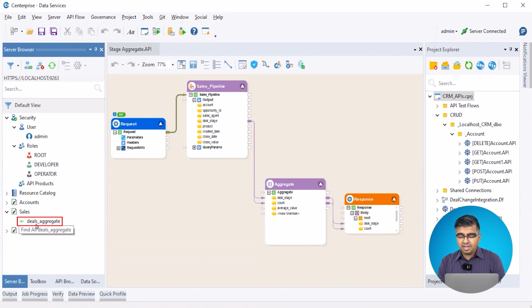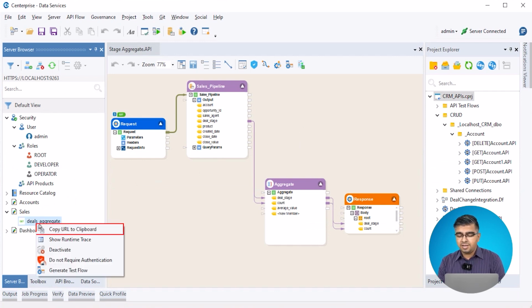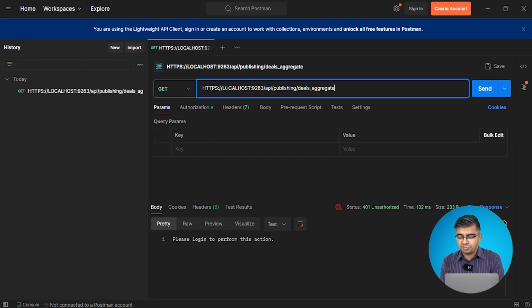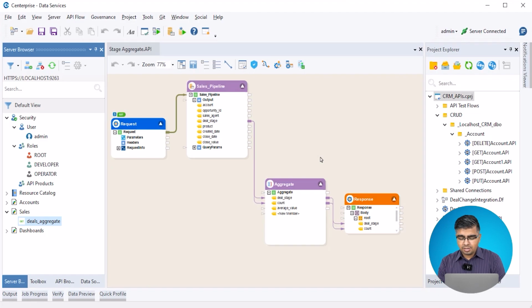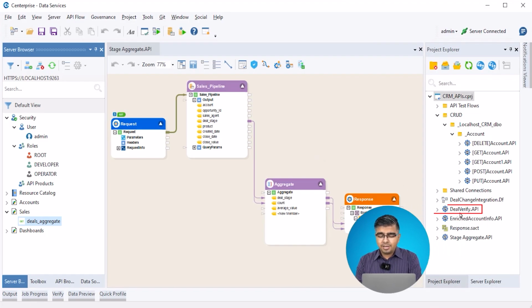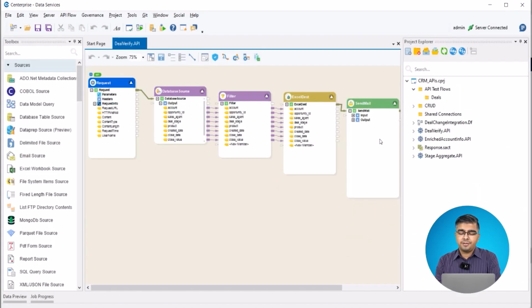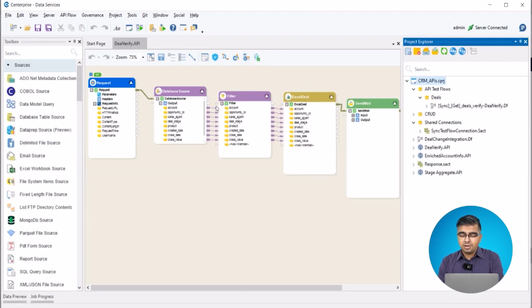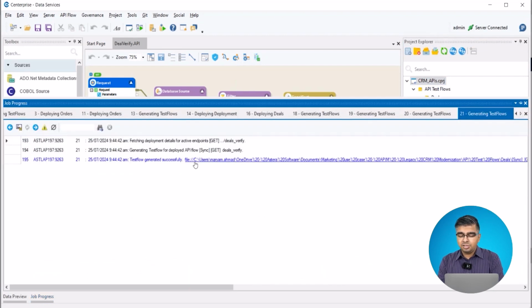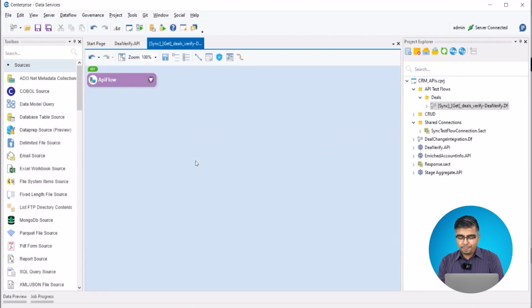Once you have deployed the API flow, you can test it in an API client application like Postman. As you can see, the API flow test has been successful. Now, design a functional API called the Deals Notification API. This API lets you identify deals in progress without an assigned sales agent, writes these opportunities to an Excel file, and emails the file to the opportunity manager.